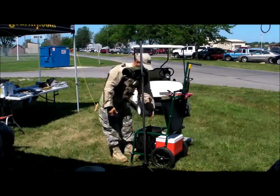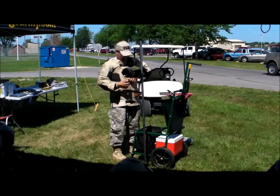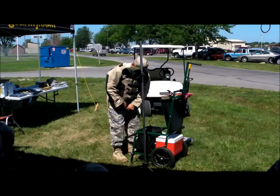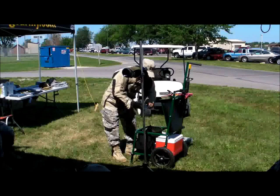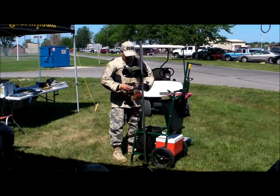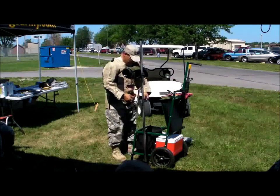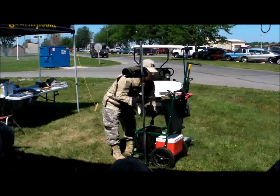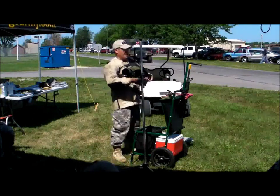My gear is already set. I have my ammo pouch. Now sometimes these straps, see how they're flapping around? Just take them and fold them over the top, okay? The target's down there, I'm looking at the target. The timer, of course, is set for, in this case, I'm only gonna have 10 minutes. I'm gonna have my timer up there. I'm gonna have my pens and pencils in place. I'm gonna have this out. I'm gonna get my shooting glove on. And of course, my non-firing glove as well.